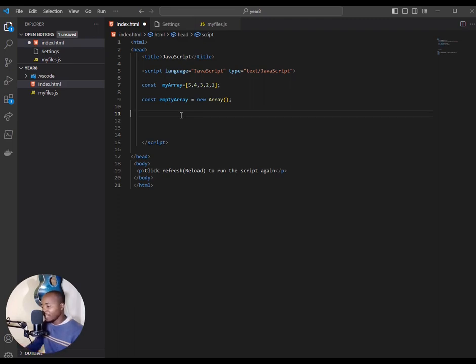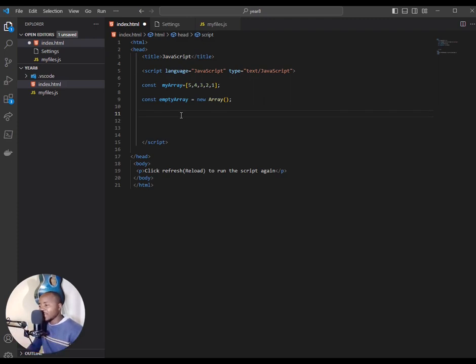The first thing you need to know is that in an array, the values that you store are normally placed in specific positions, or indexes or indices. Now these positions are what we call index.